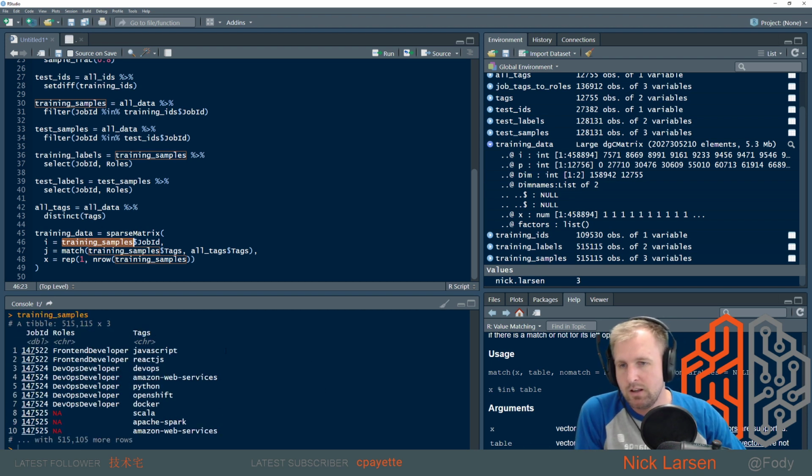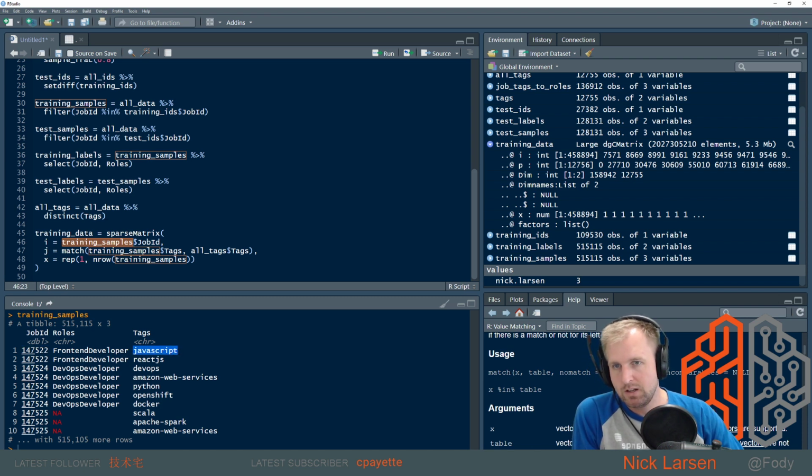If we look at it, oh, that's interesting. We have NAs in here. I want to get rid of the NAs for sure. That's one thing to get rid of. Okay, so conceptually what I'm looking at is I have this job ID, 147522 is the job ID. And then what I have is this tag, JavaScript.